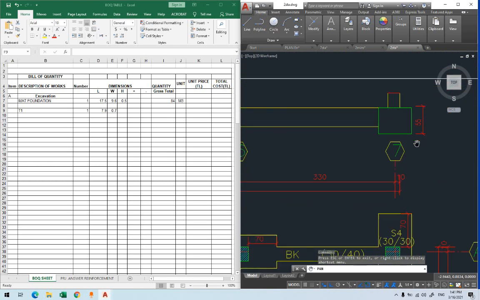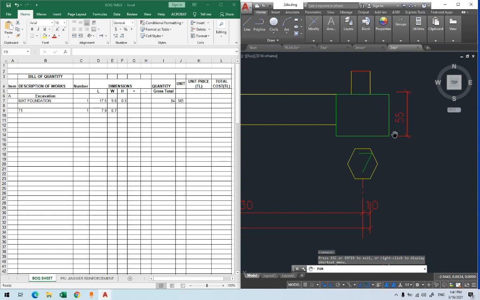If we had, for example, 10 centimeter of plain concrete, and this is 5 and this is 10, then it will be 15 centimeter, the depth of excavation. We write it here, multiply them, and we get this one.